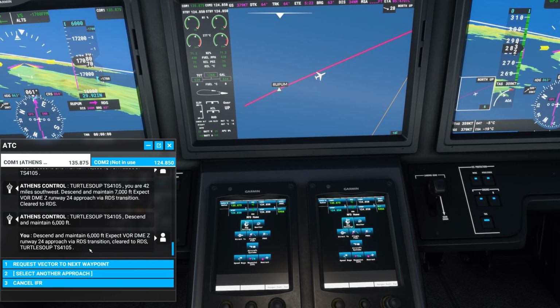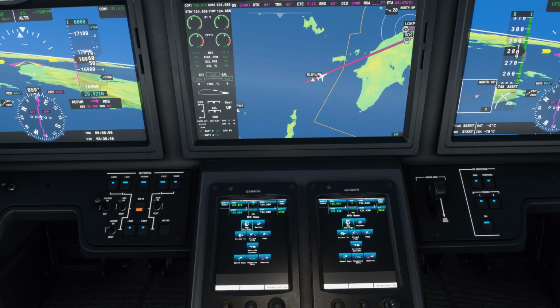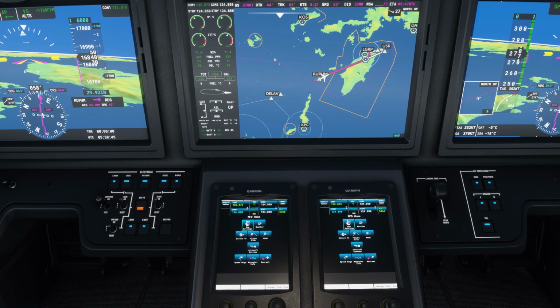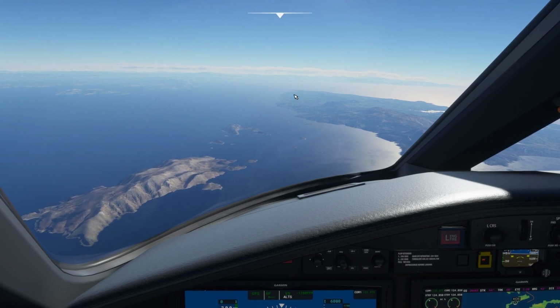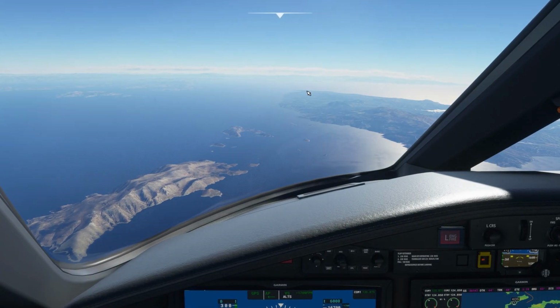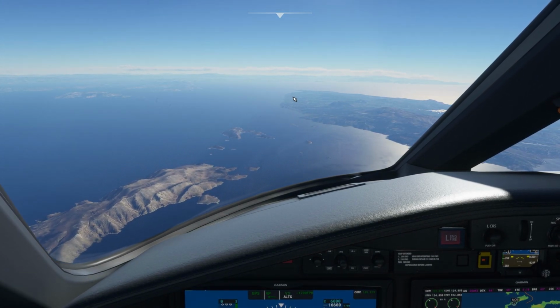6,000 feet, we're cleared to the transition. Let's zoom this out a little bit so we can see where we are. Okay. And we're landing at the other side of this huge island. So basically we're gonna go, what? No. Yes. Yes we are. The island fades away. We're gonna come down here and land probably right there, I'm thinking.